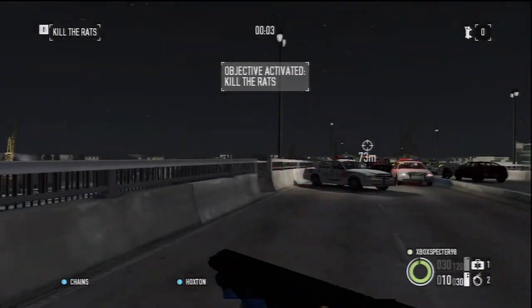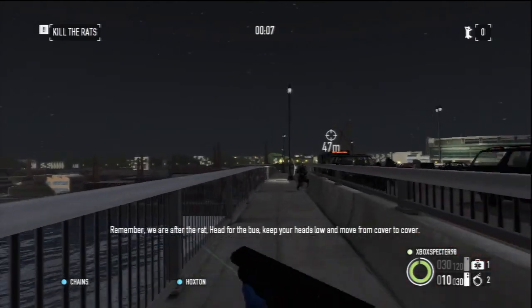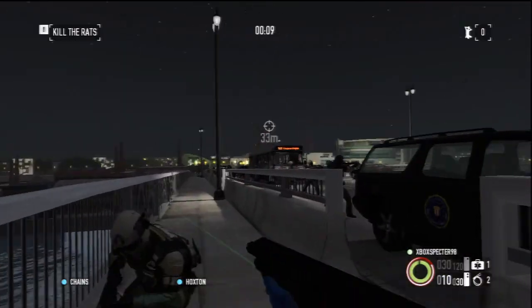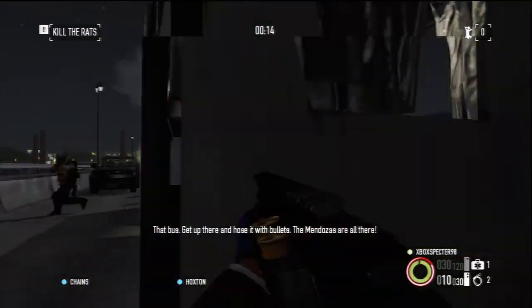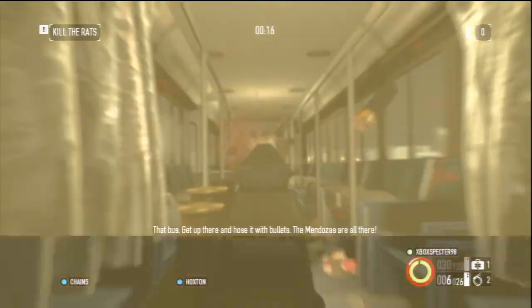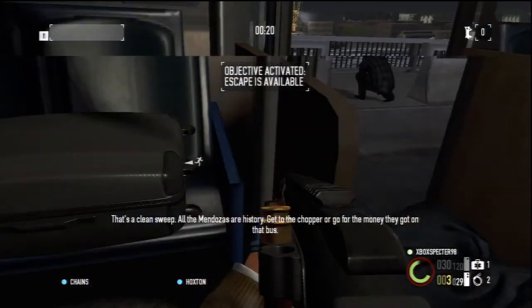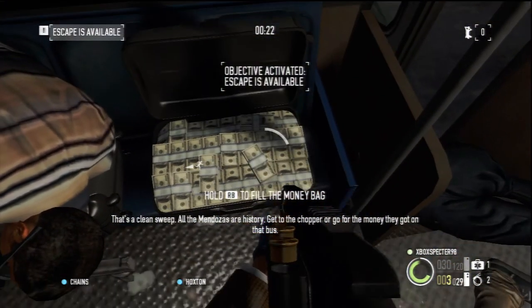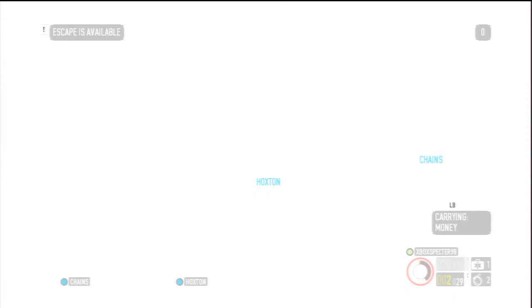You might spawn behind a taxi with a gray car, so just be careful of those when you do it. And you're gonna want to run all the way to the bus. And once you get into the bus, you're gonna kill all the Mendozas inside the bus. And once you do that, you just open a bag of cash. You pick it up, and you're gonna walk with it all the way to the sidewalk, and then you're gonna start daisy chaining it all the way to the escape vehicle.